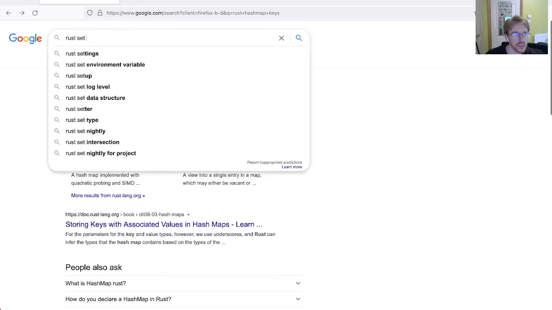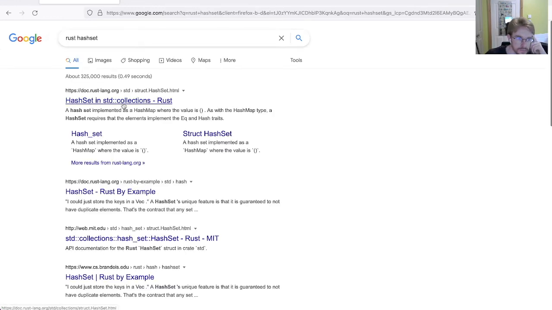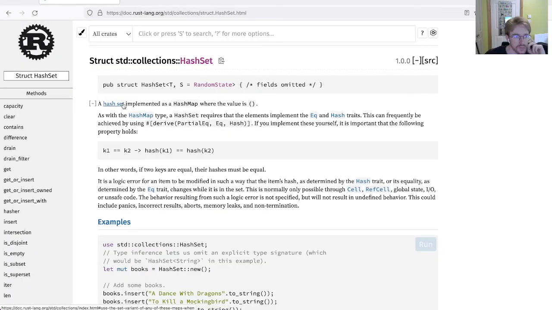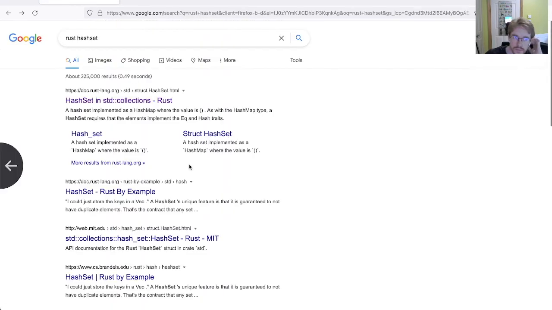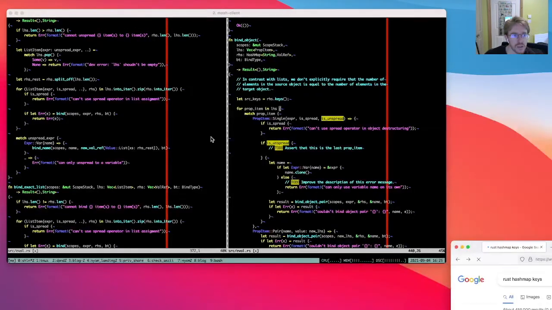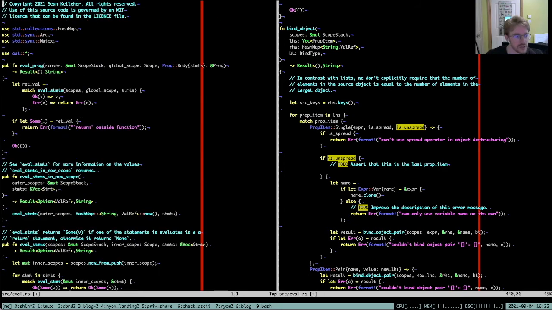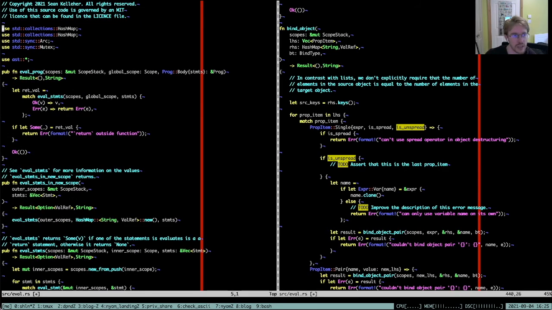And Rust, is it a hash set? Okay, so I could be here for more than a few minutes, but that's okay. So can I do that, I wonder?